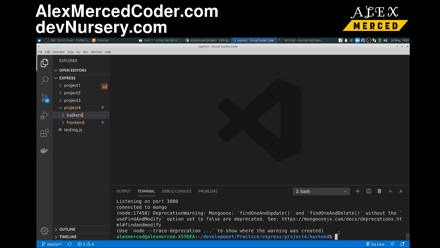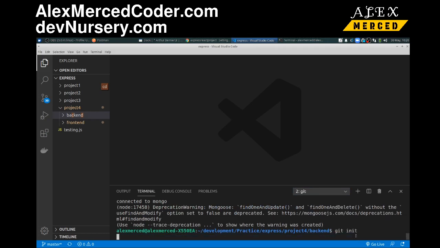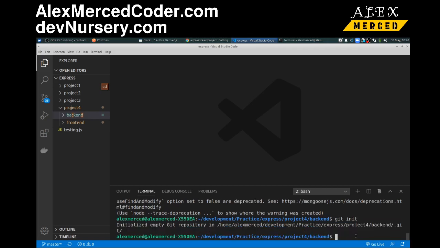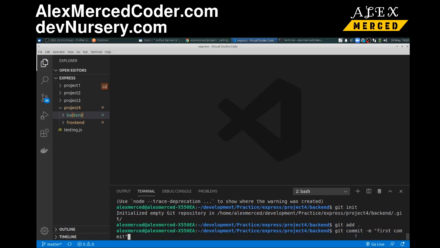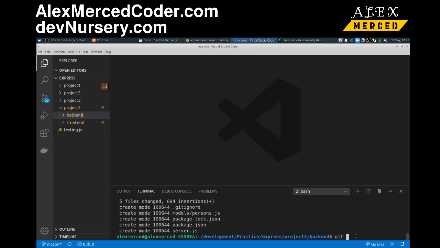Okay, so I'm back here in the backend. We're going to do a git init, git add, and git commit, first commit. Now I want to push it up, so I have to do a git remote add.